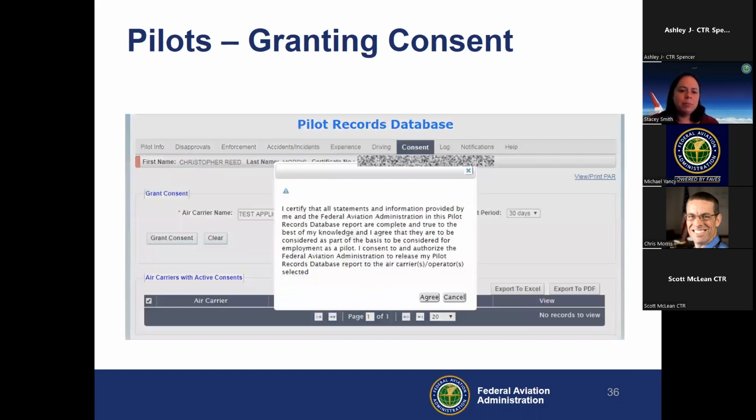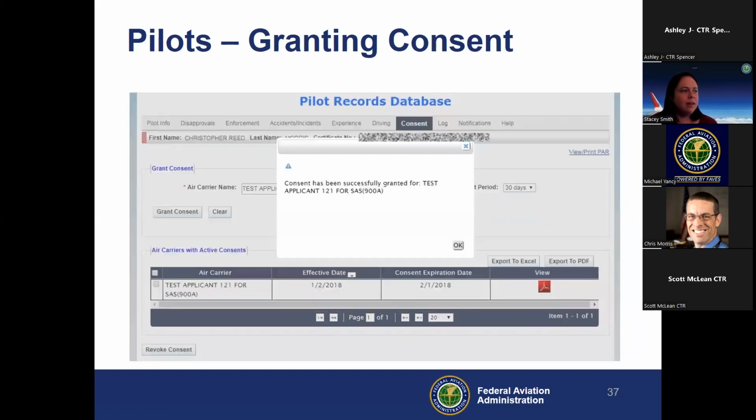A window will pop up with a statement to certify that you agree to all the information provided in your airman record. Click on agree. And the next window will show that consent has been successfully granted for the air carrier.